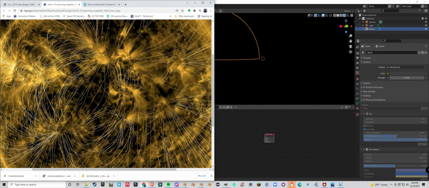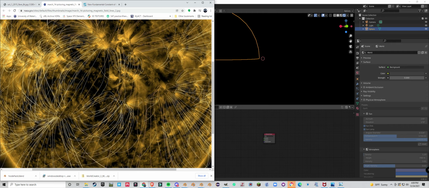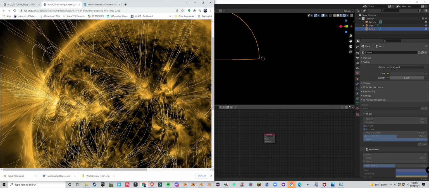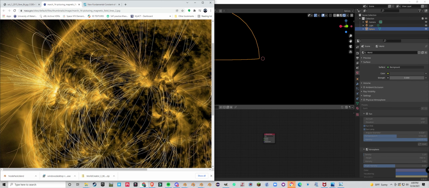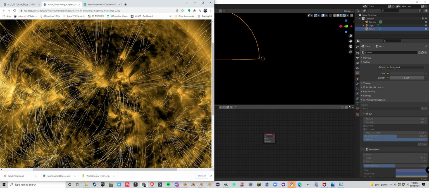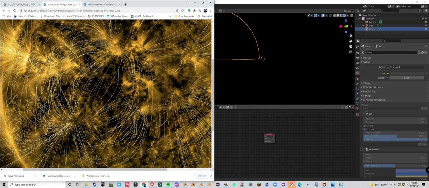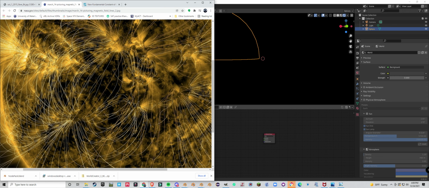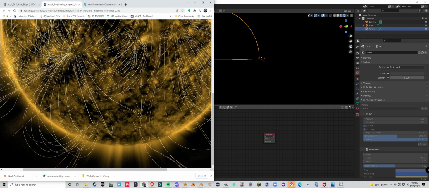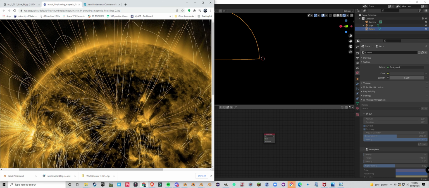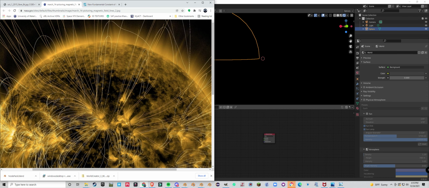So there's a bunch of lines that come out of these sorts of clusters of points, and they expand as they get further, and they also get dimmer, by the way, right? So you can see on this left side, they're very bright when they come out, but they get very dim the further they go away from the surface. So they expand, and then they collapse back into a point. And some of them are super huge, so it looks like they just go off the screen.